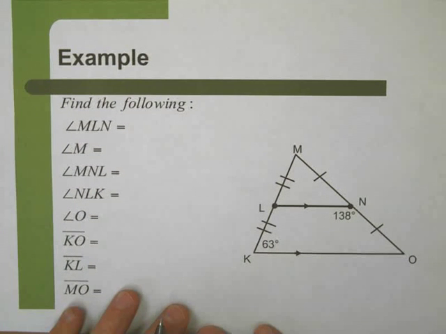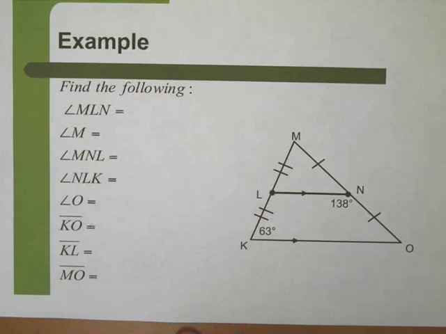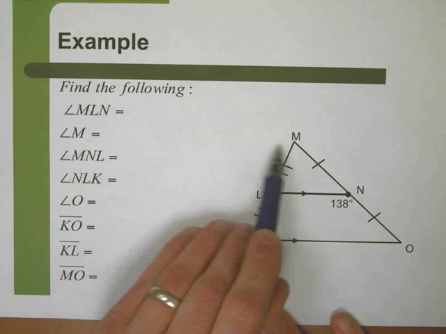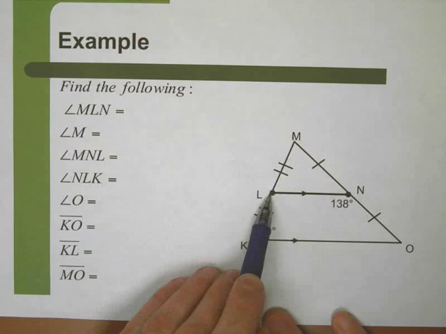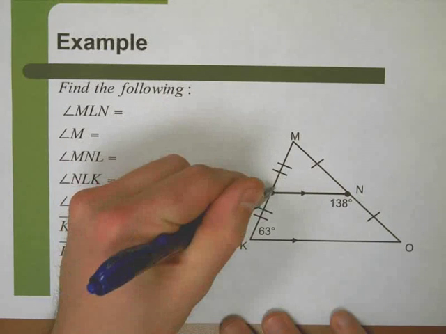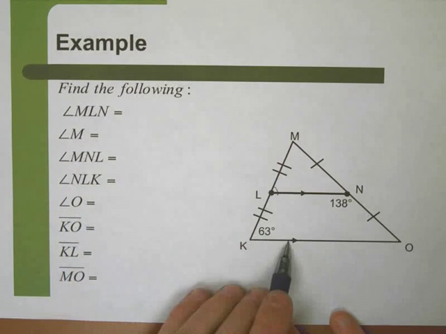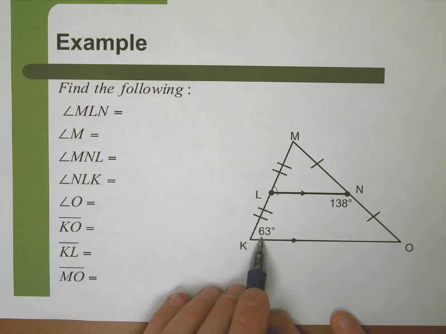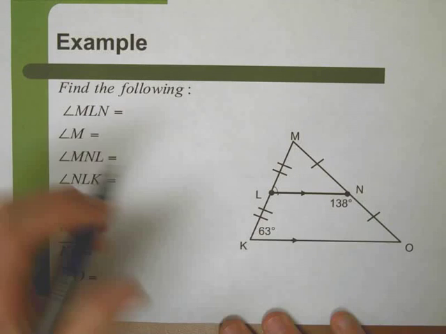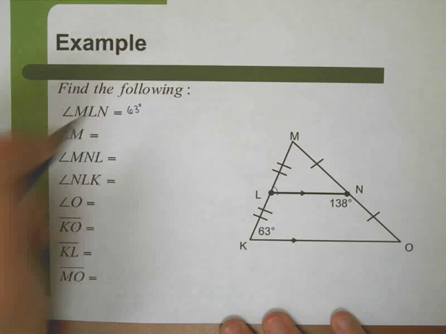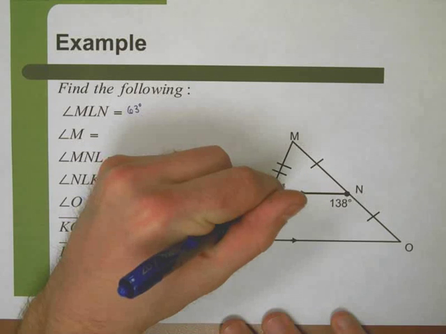So here we go. Let's solve for this, and this is our last example, and we're done for the day. And you'll be able to do all the homework problems we need to be able to do. First things first, what is angle MLN? Well, if I go from M down to L and out to N, I'm asking, what's this? Well, I know that these two lines are parallel. That makes 63, and this angle, corresponding angles, has got to be 63 degrees.